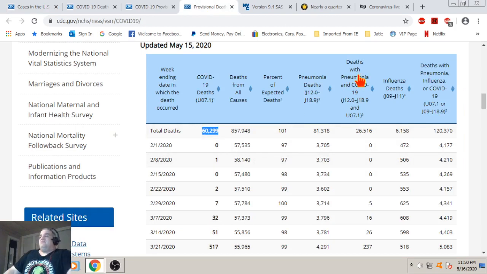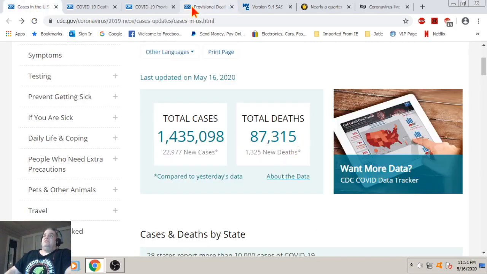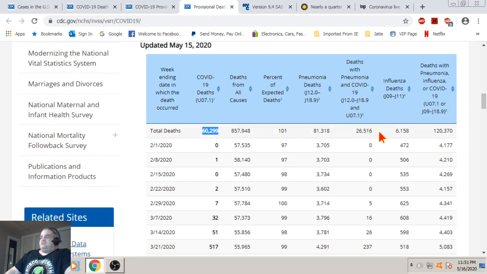If there was pneumonia and COVID together in the deaths, because they can't determine if somebody had pneumonia first and then got the COVID, or did they have the COVID first and got pneumonia. I'm going to sneeze again. I know I am. So that's where this number is coming from, because they're adding this to this. But as you can see, pneumonia by itself is still on top, and we're not hearing this.